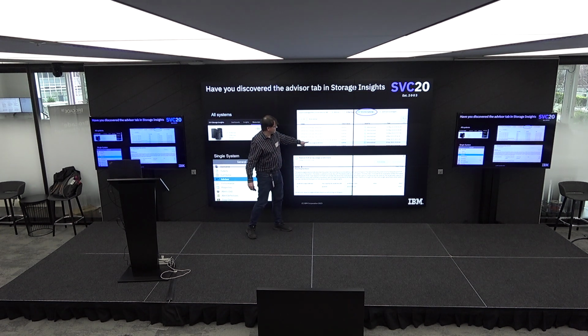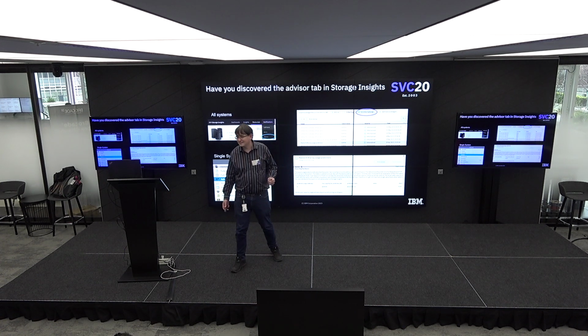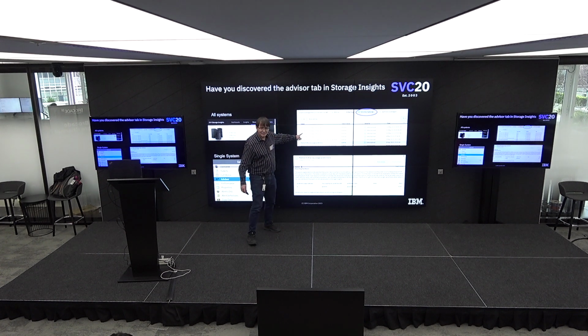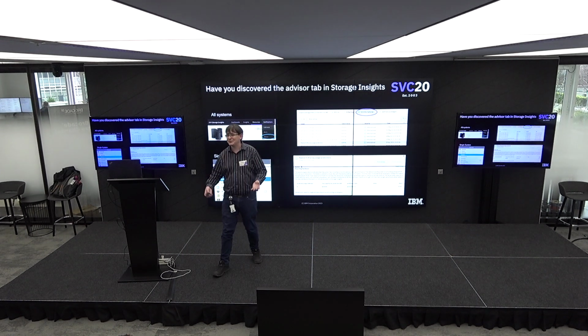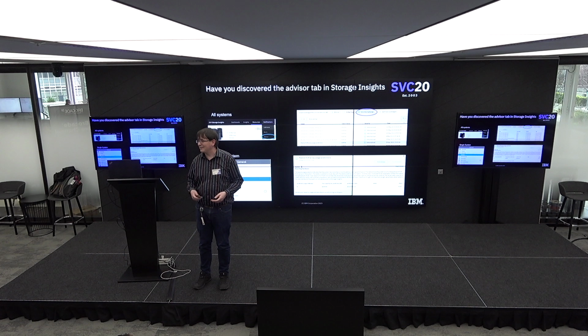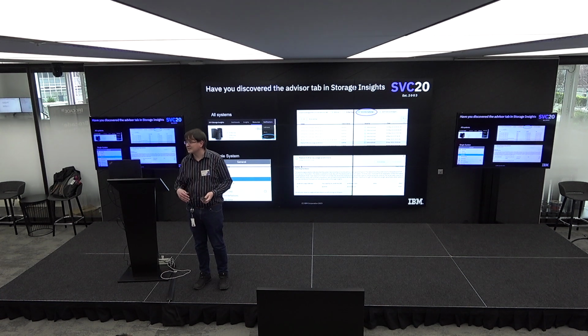And here's, including when I think that things are going to run out of space. And they're all buried in this advisor tab, which is sometimes a bit hard to find in Storage Insights. Barry said earlier, you can't have any presentation without mentioning AI. Well, this advisor tab is AI, it's Andrew intelligence, right? Because genuinely, when we see issues, I'm one of the first people to go and write alerts and push out things.